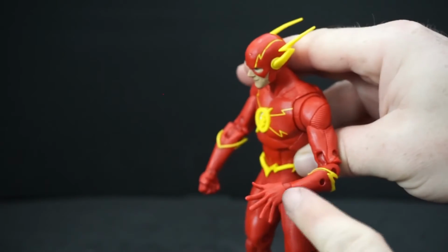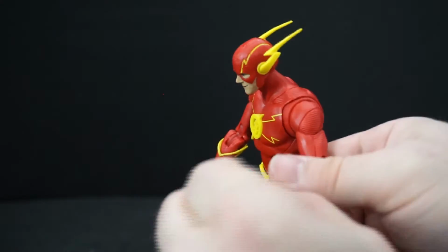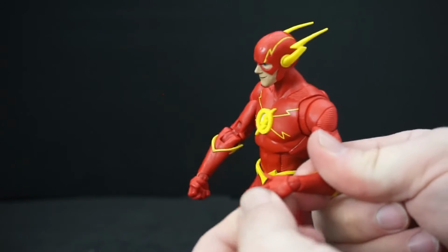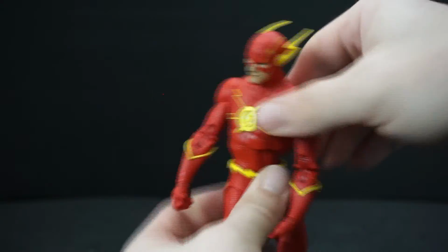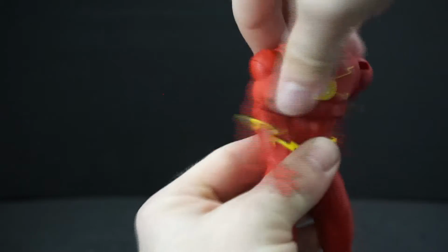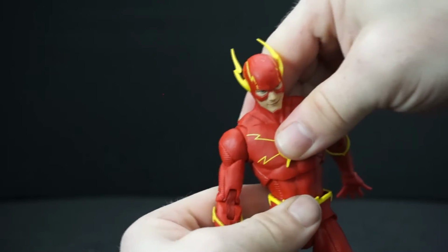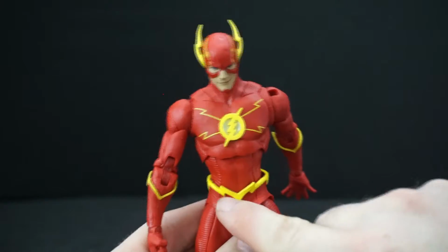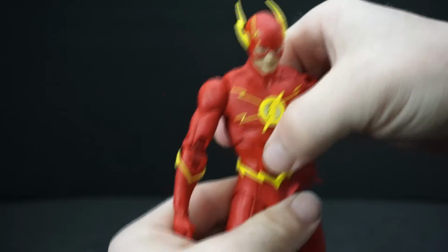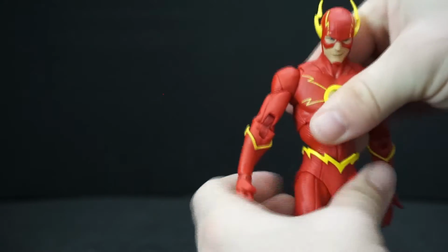And then he also has the wrists. They can rotate. They also got that little pivot. And then next, he's got his waist, and you can spin it all the way. It gives him a little bit of other mobility. He can go to the side. And right below, at the lower waist, he also has a little spot in there, and that can also be turned all the way.